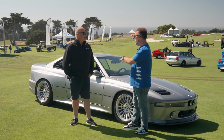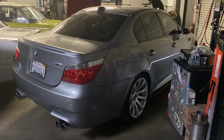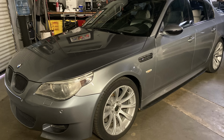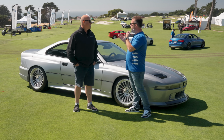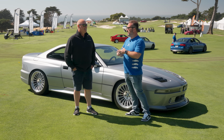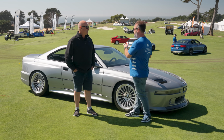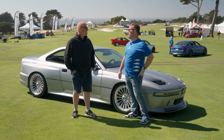Platform. Right. So everything underneath the car that you can't see right here is actually from an E60 M5. That was the donor car for this. Exactly, in chassis, suspension, exhaust, pretty much everything is moved over. The car has functional DSC, functional ABS from the E60. It pretty much is an M6 or M5 from that era. Exactly, that was the goal.